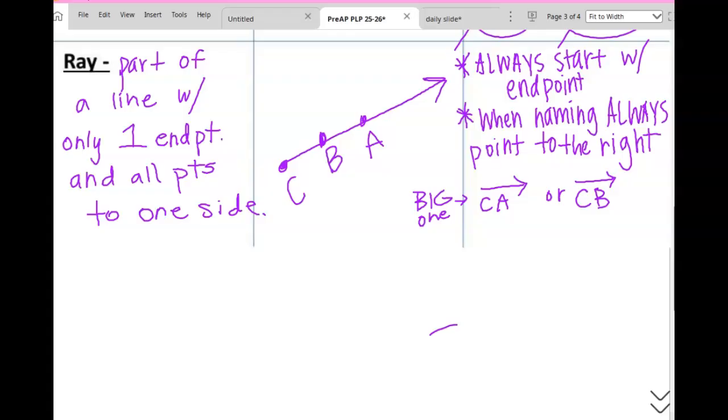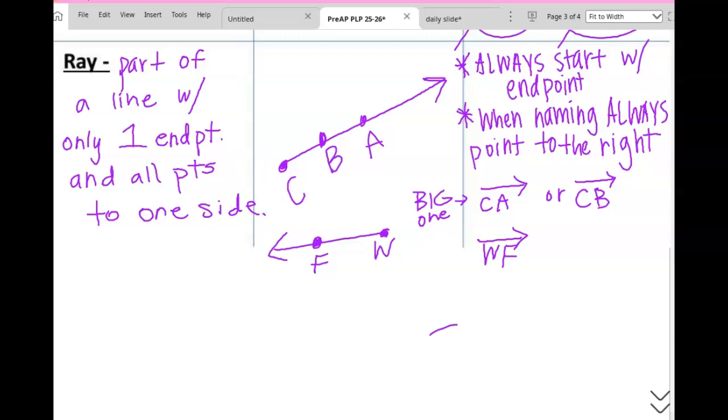Okay. Do you see how my arrows point to the right? If it was pointing to the left, let's do one that points to the left, so you don't get confused tomorrow. Let's do F and W. How would we name that one? WF. But which way do I point the arrow? To the right, always. That's the rule. When naming, always point to the right. Even though your brain tells you that's wrong, it's going to the left. Doesn't matter. When you name it, it goes to the right.